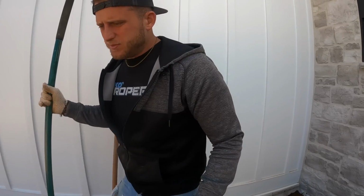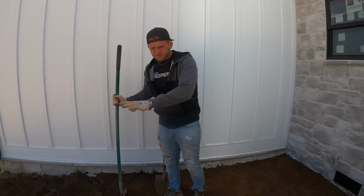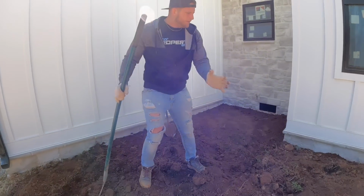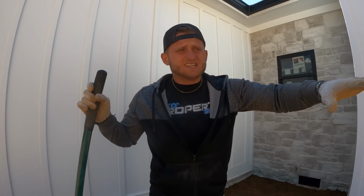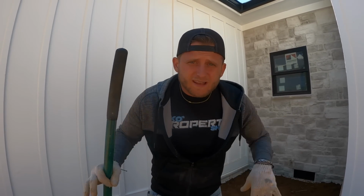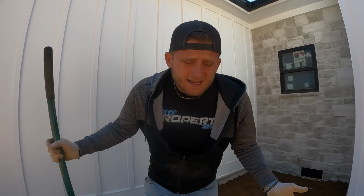So if you back up a little bit, you can see that there is a ton of pile of topsoil right here. There's a lot of it and we're just gonna kind of move it all back, get it graded so we can get this entire front area done, and then move along to the edge, and we'll be able to just kind of keep on going through, get this entire front done, so that as the house is getting done, inside, outside, all kind of different things are getting done, we can finally be getting done with this, because rough grading, final grading, doing landscaping, it takes time. So we're gonna keep moving, keep this thing going, and just keep progressing.